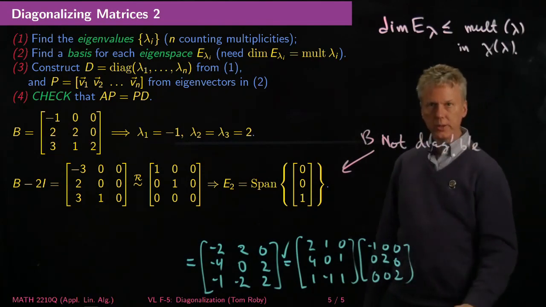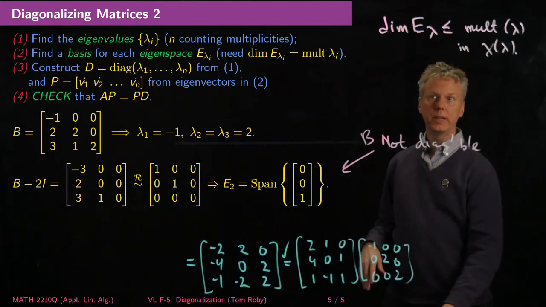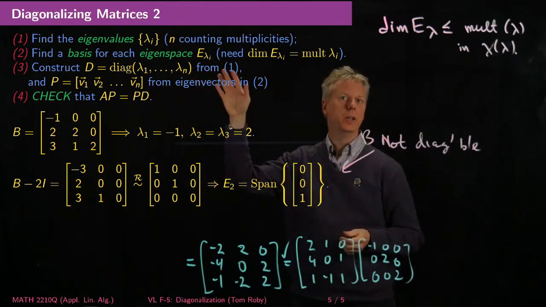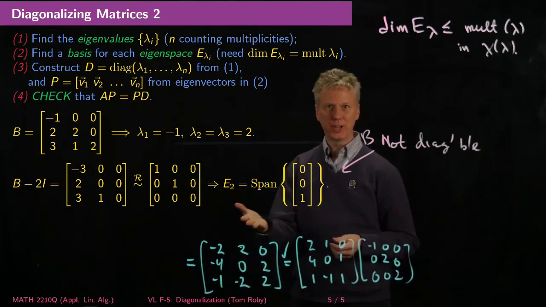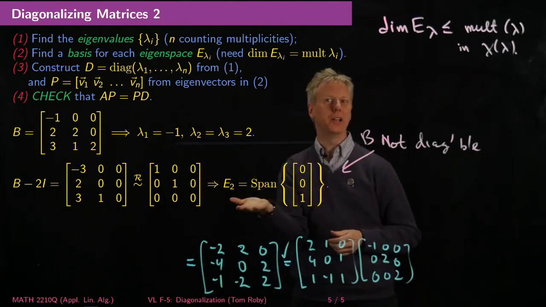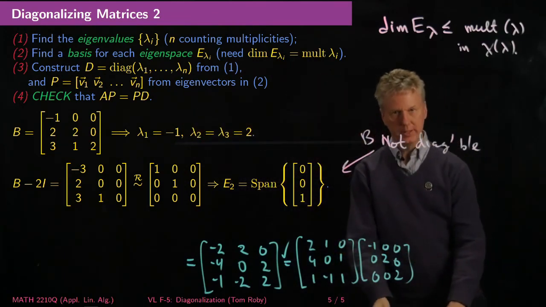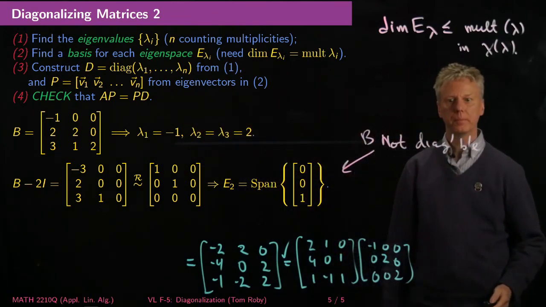Okay, so those are the kinds of things that can happen, and you just have to be able to check. Of course, once I know that it's not diagonalizable, then on an exam I'm actually happier. It's less work to check that something's not diagonalizable, because now I'm done. I don't need to check my work. I don't need to construct D or P because they don't exist. I just need to quote the theorem.